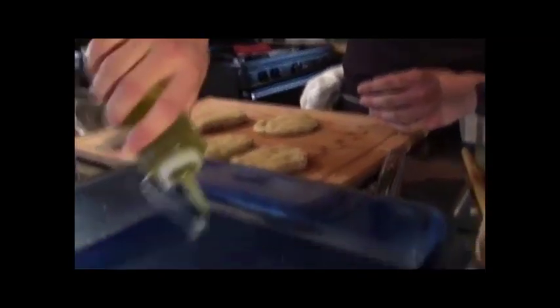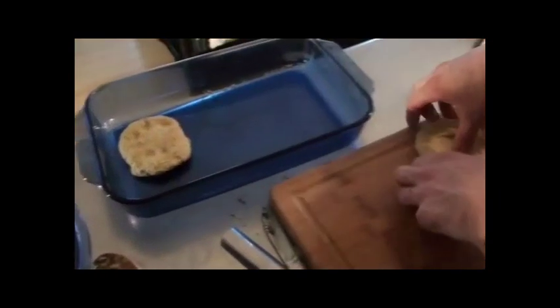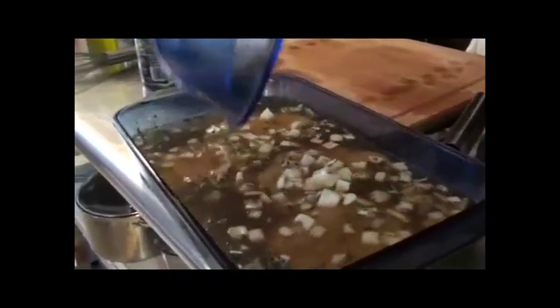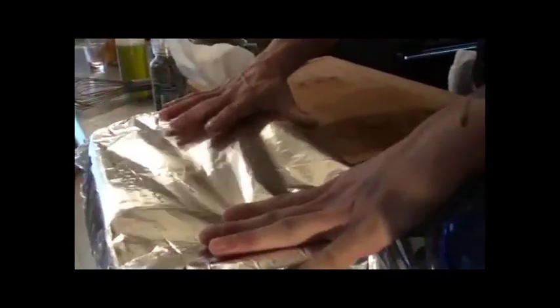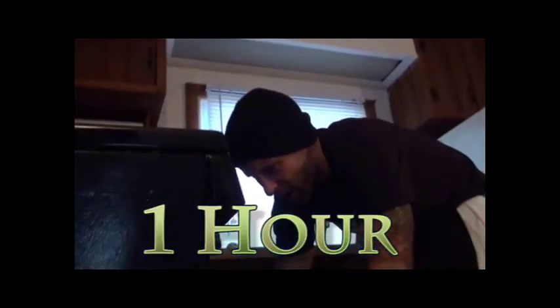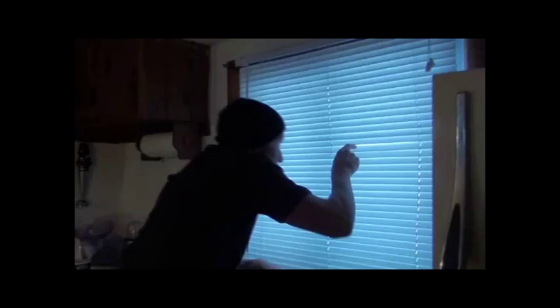Put a little bit of olive oil in the bottom of your pan. Spread it nice and even. A 1, a 2, a 3, and 4. And then pour this stuff right on top. Cover it with tin foil. Pop it in the oven at 350 degrees. Set your timer for 1 hour. After an hour, we're going to flip it over.